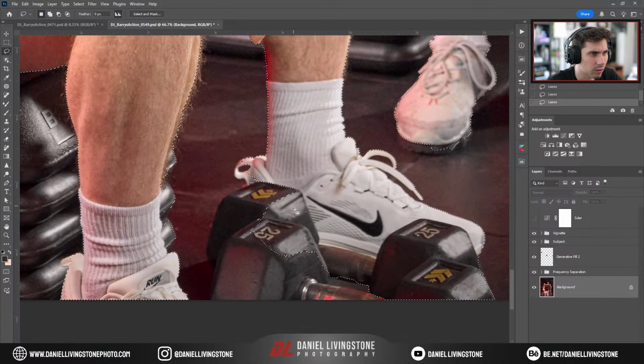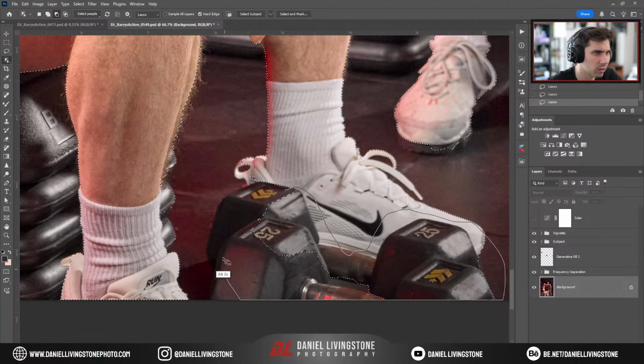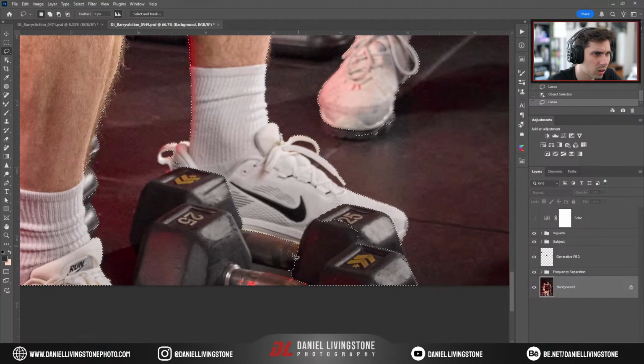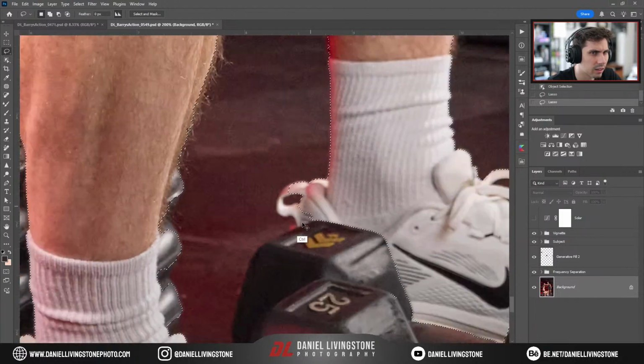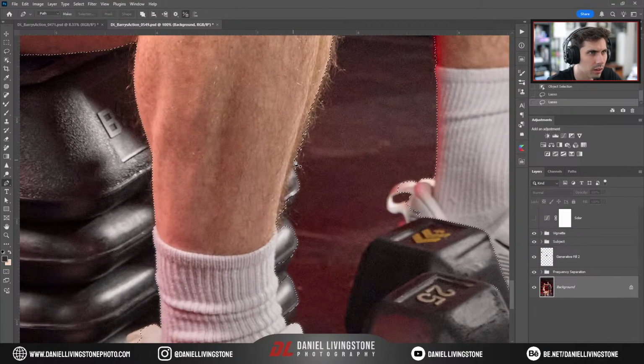Alright, I got some weird stuff going on here. Deselect these dumbbells. And then include, oh, we also want to deselect all this.